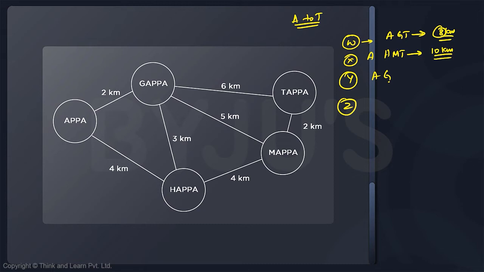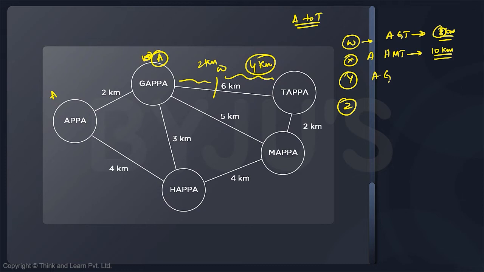So Y will have to take the route of AG. But then will he take the same route as AGT? He cannot take the same route as AGT because when W is here, A is still waiting. When W travels 2 kilometers here, then W is here, then your A is here. Now he has to wait for 4 kilometers travel time if he wants to take the same route. So 4 kilometers he'll have to wait, then he has to travel 6 kilometers. So that will become too lengthy.